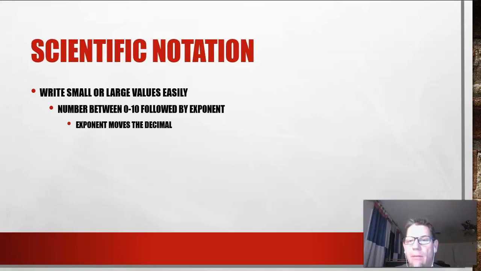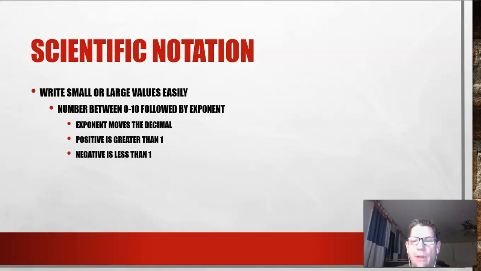If it is a very, very big number, then the exponent is multiplying that thing by 10. The other thing is a positive exponent means that value is greater than 1. If it's a negative exponent, that value is less than 1. And as you recall from the video before, any digits that are being written need to be considered significant.